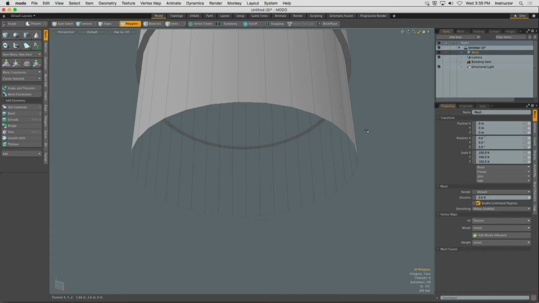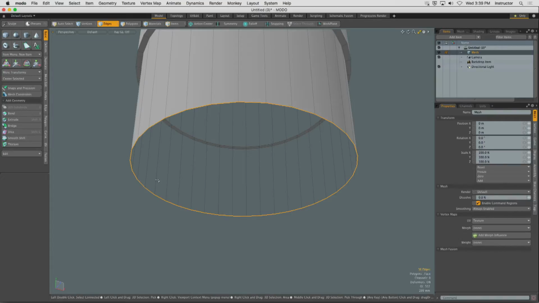Now, there's an easy fix for this. We don't have to start over. This is not a complete redo, but we do need to add some additional information in here to fill that opening. So here's the cool trick. If we go into our edge selection set, and then double-click on the edge loop that comprises the opening of our coffee cup, the magical keyboard shortcut is P.